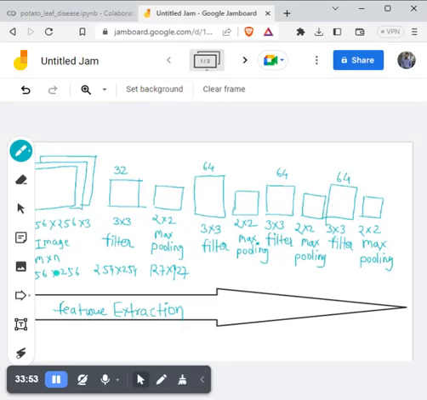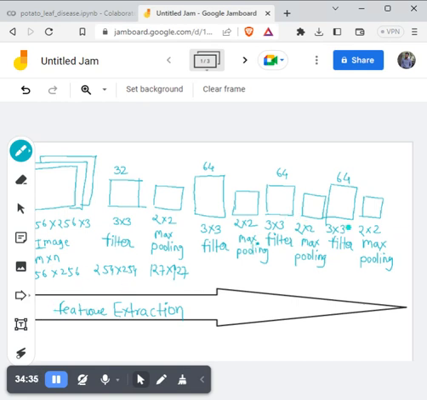If you want to know how this calculation comes, you need to go and watch my CNN video, because we have the formula for that. By using that, we calculate the size of the image. I have created here the same model which we use in our program. After that we have a 3 by 3 filter, again max pooling. We have filters of 32, 64 and 64. First is 32. Then we have 3 filters of size 64 by 3, and max pooling.